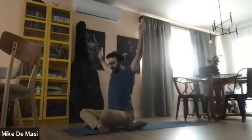Exhale, slowly lower your arms. Breathe out. So don't throw away any of the movements. Pay attention from the beginning of the movement all the way until the end of the movement. So enjoy the breath through the dynamic movement.